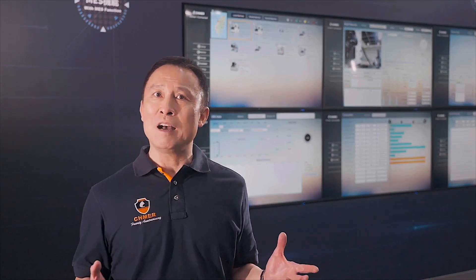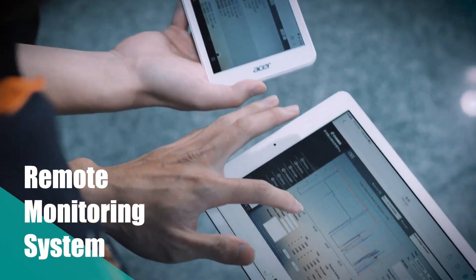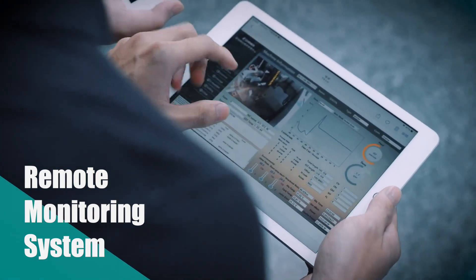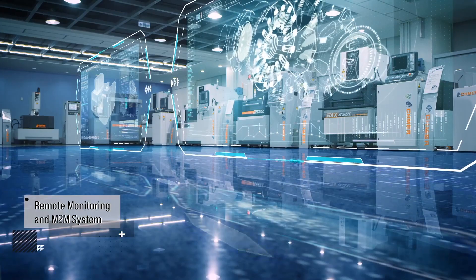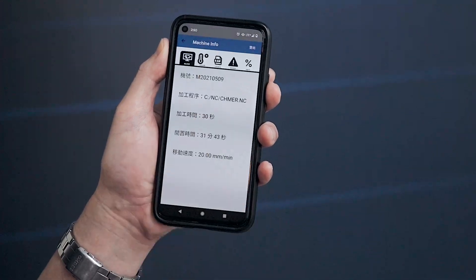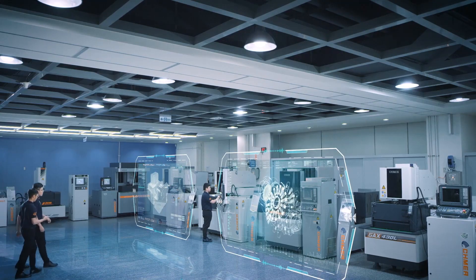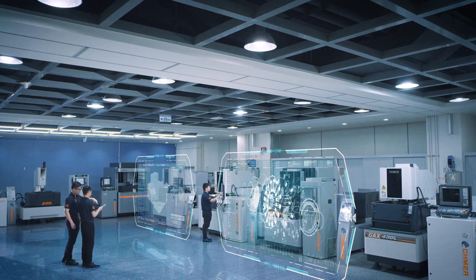For Industry 4.0, let's have a closer look. The brand new remote monitoring system provides all information through portable devices such as PC, tablet, and mobile phones when you are off-site. The core technology of the Intelligent Information Center gathers all machine data and builds machining history daily, weekly, and monthly to create a big database, uploading to the cloud and transmitting over the internet. The system benefits your business, prolongs the lifespan of your machines, reduces costs, and increases productivity. Our aim is to give users the most amazing experience connecting to Industry 4.0.